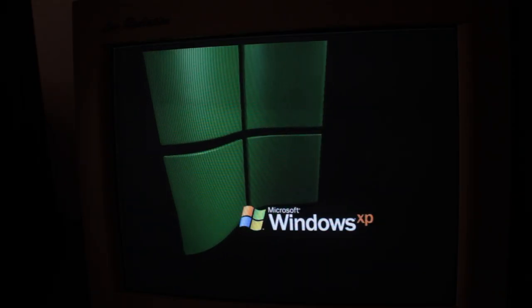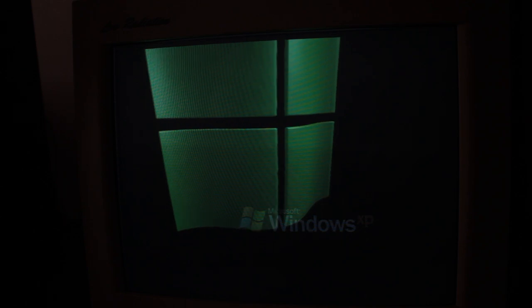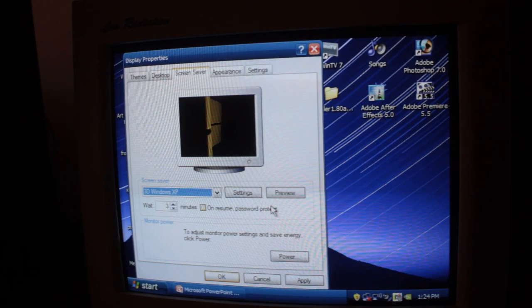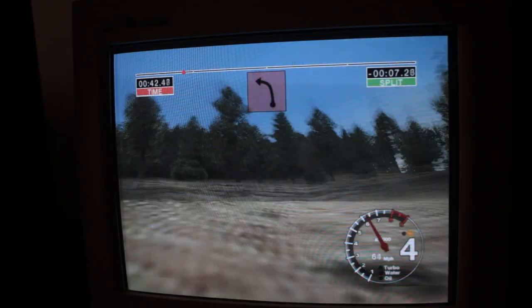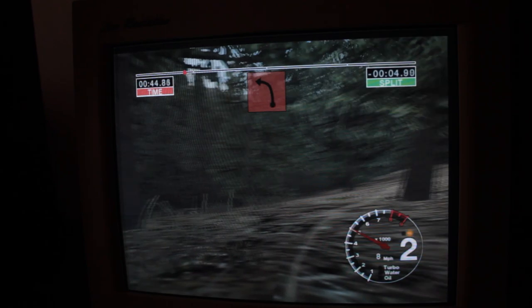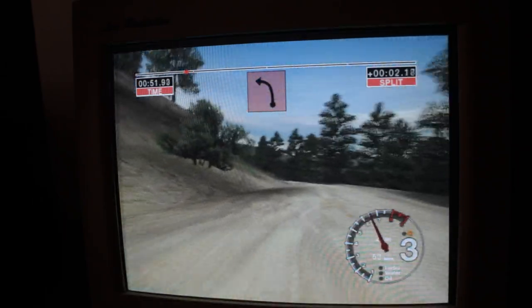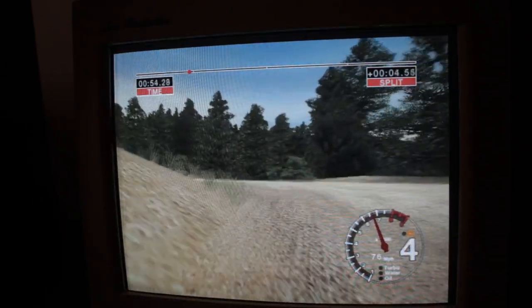So, would I recommend you doing this? Well, yes and no. If you want to maximize the performance of an old monitor, then sure, go ahead. But you do have to realize that there is a slight risk of breaking something in the process. However, if this crappy monitor can handle it, I'm sure an actual branded monitor could handle it just fine. The high possible refresh rates for these monitors made them a very popular choice for gamers even after LCDs overtook the market, because older LCDs had low refresh rates and high latency.